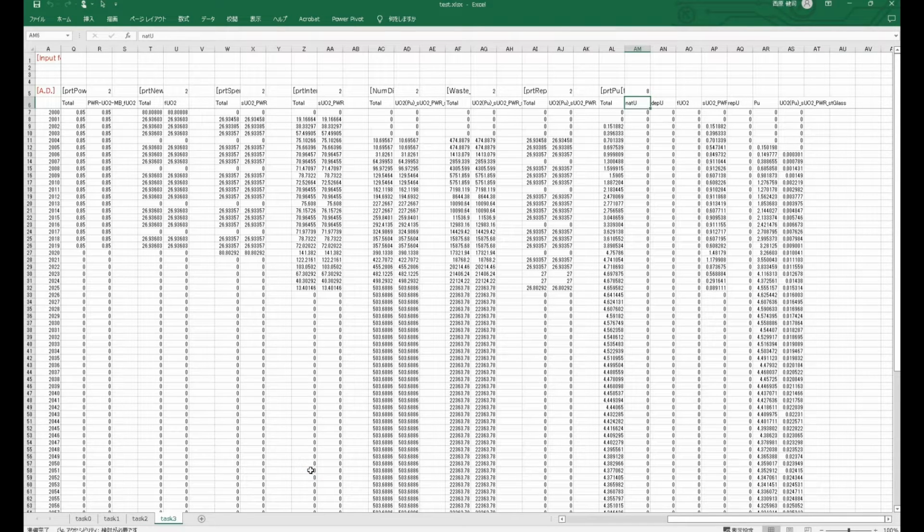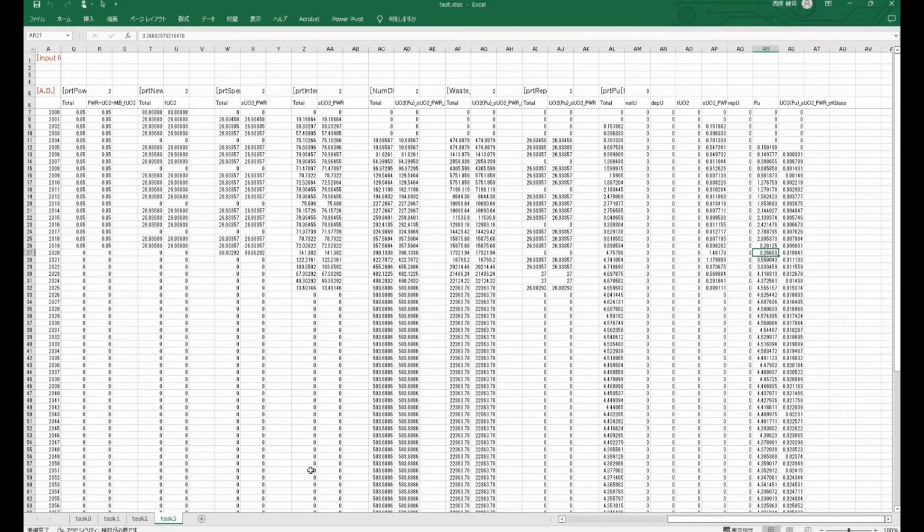Okay. And this output means the plutonium amount of each material. For example, in the spent fuel of uranium, there is some amount of plutonium. And this is reprocessed or recovered plutonium.